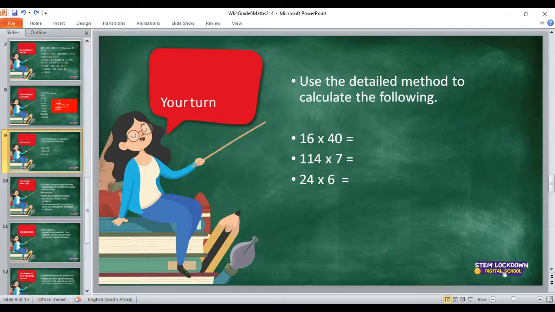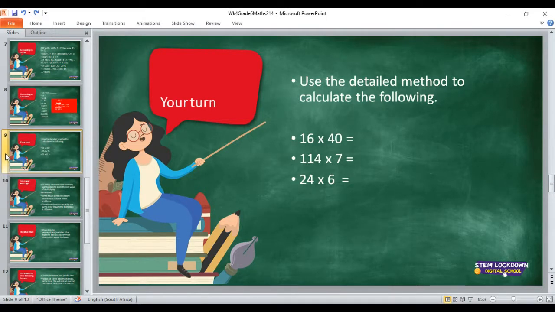Let me check if we have someone who has answered already. Yes, I see 789 from Bontle. Thank you so much, Bontle, for answering. It is a correct answer, hoping that we are following the steps, okay? We should be following the steps at all times, and we must always read the question, which method does it say we must use, all right? Because in this one, it is specific. We can't just use any method. We must use the detailed one. Thank you, Bontle. And also Shakira, thank you so much. And Caleb, you have given us the correct answer. Also Karabu, I see your answer there. Thank you. It is the correct answer, 798. Okay, now let us look at the third one.